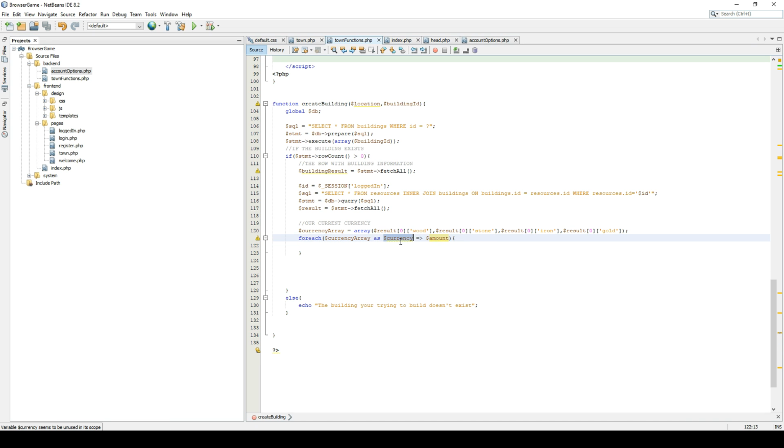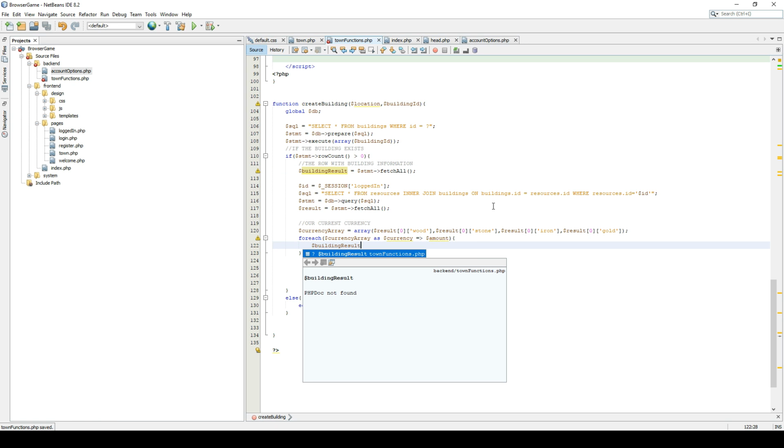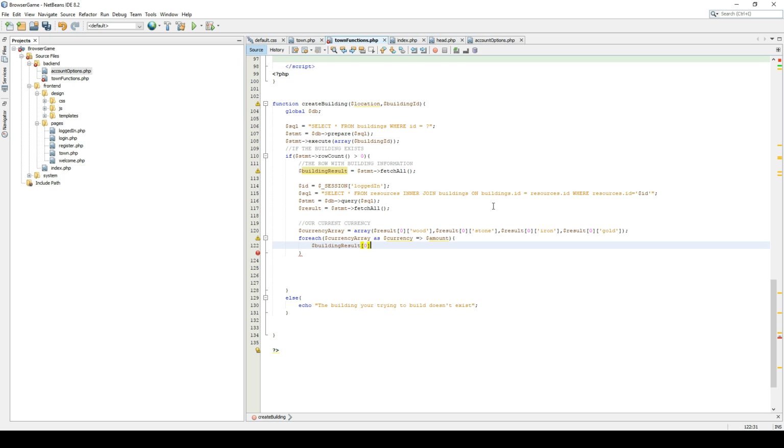So here our currency will be wood, and our amount will be, I think it's 1, 2, 3 right now. Our currency will be stone, our amount will be 100, I don't know, something like that. So now we can just compare this with the building results. So for each of these, we will start to look at the currency.